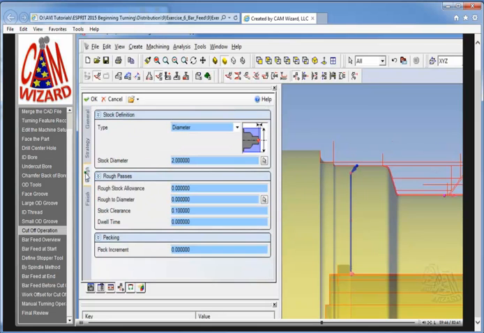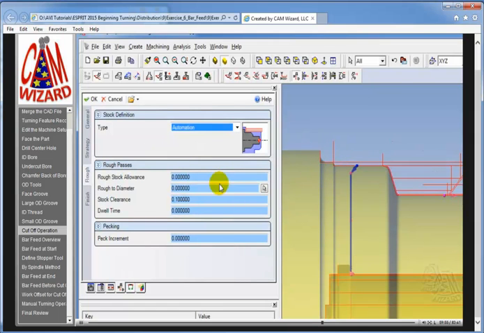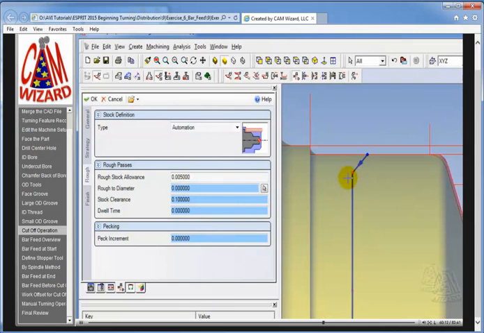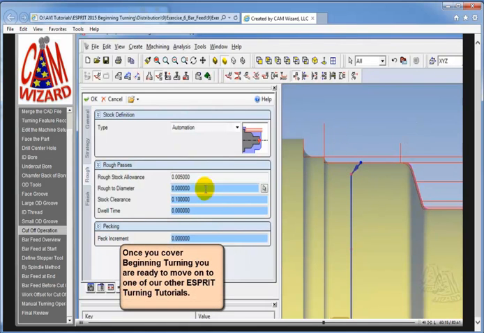Next, we jump over to the rough page. Now, on the rough page, it's asking us how the stock is defined. And we'll say the stock is defined as automation, so it automatically sees the stock. Now, we want to do a rough stock allowance. We want to leave a little bit of stock for cleanup. I'll tell it to leave 5 thousandths. Now, we get to the rough diameter, and what it wants to know here is how far you want to rough it down to. Now, you might think you'd go all the way down to here, but all you really need to do with the rough is get past this chamfer, because when you rough this, it'll make a little rough pass down slightly past the chamfer, back up, scoot over, and then cut the chamfer and the cutoff all in one motion. So I'm going to click the arrow and pick just a little bit below this diameter.